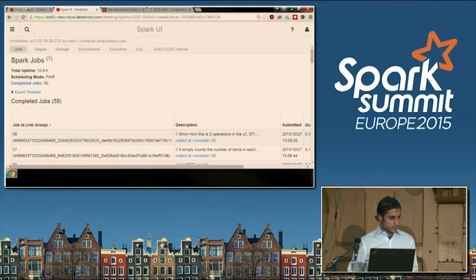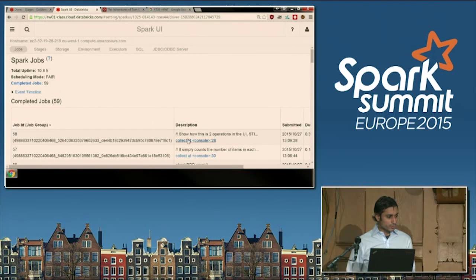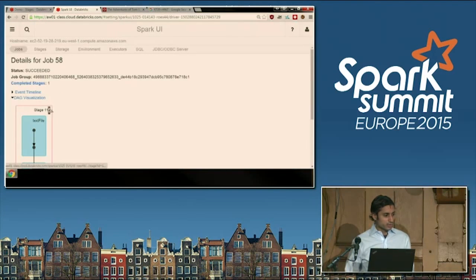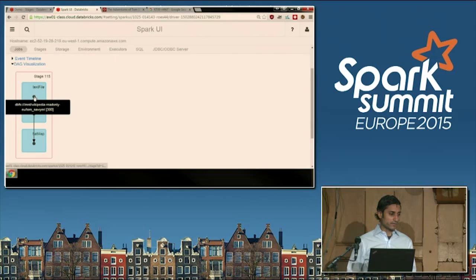Only 2 tasks to run this. So what we've done is we've pipelined. We launched one task to read half the file, and then we did this operation. We launched another task to read the other half of the file, and we did this operation, all of it.